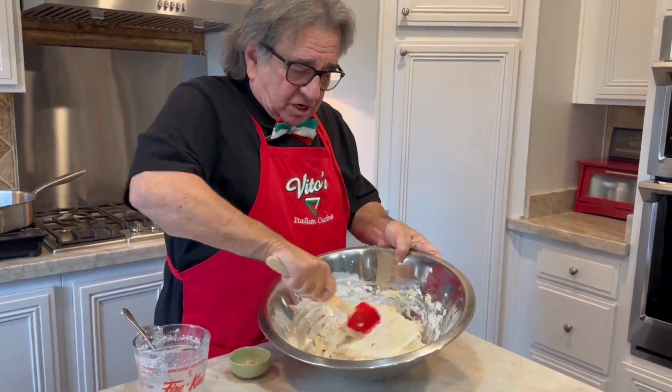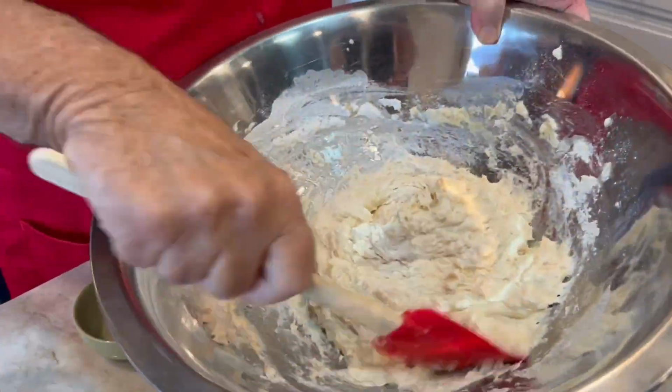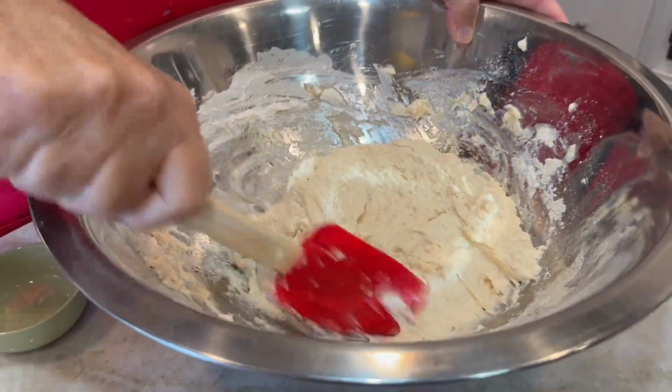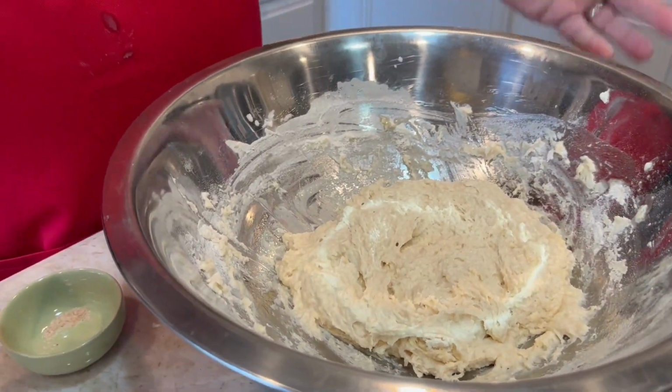There it is. Look at it starting to come together. Look at that. Come on back in. Okay, get it all mixed up. Boy, look at how beautiful that came together. So fast, too. Look at that. Okay? Okay, I got to tell you something. I think we're there, folks, with this, okay? I think we're there.